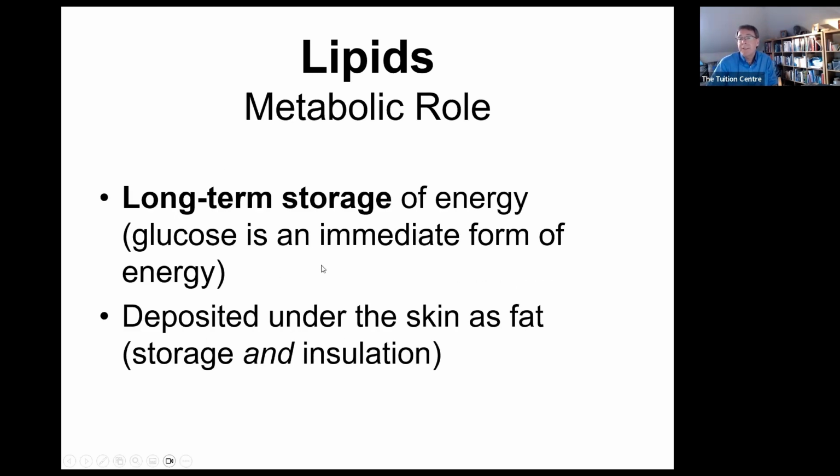Metabolic roles, well, again, I mentioned that you can store fat, unfortunately, as a source of energy in various places, for times when there's no food around. That was the survival idea back in the day. So it is there as a fat storage. It has a structural and a metabolic role in that case, right? So it's long-term storage of energy, but it's not on the screen here, you can also respire lipids.